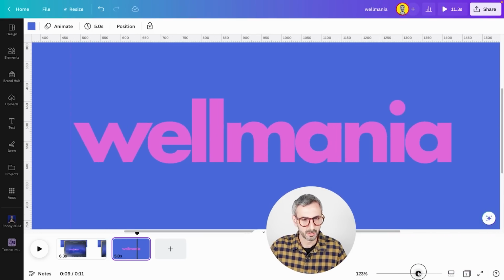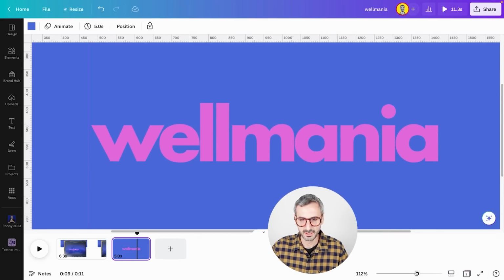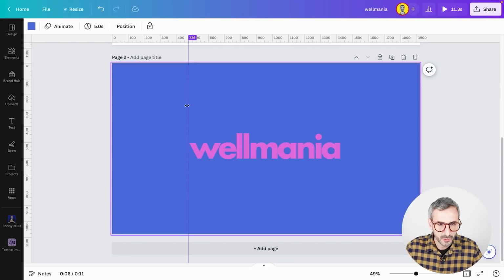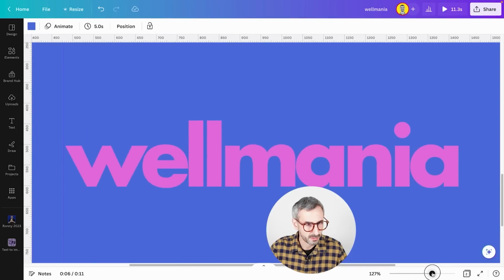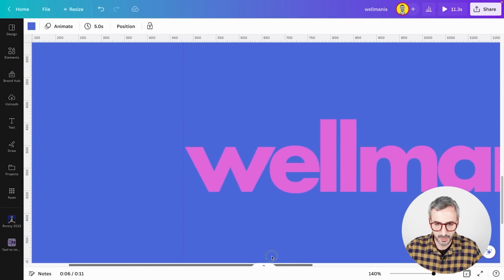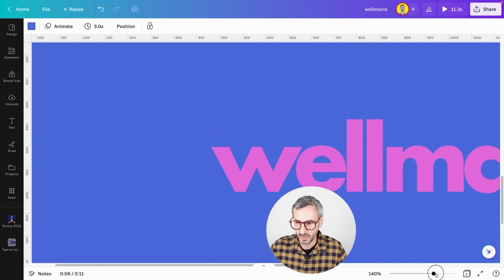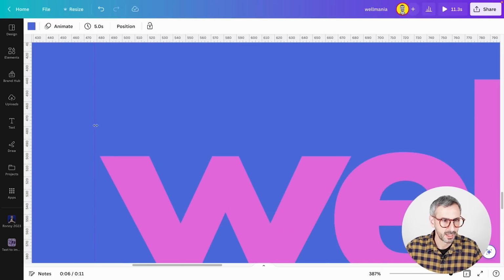This is going to be a little bit of precision work at this stage. I can collapse this as well. So what I want to do is to position a guide at the beginning of every single letter. Okay, and this needs to be super precise. So I'm going to be zooming in almost all the way here and bring my guide so it touches the first letter right here. I'm going to bring another guide and do exactly the same for every single letter.